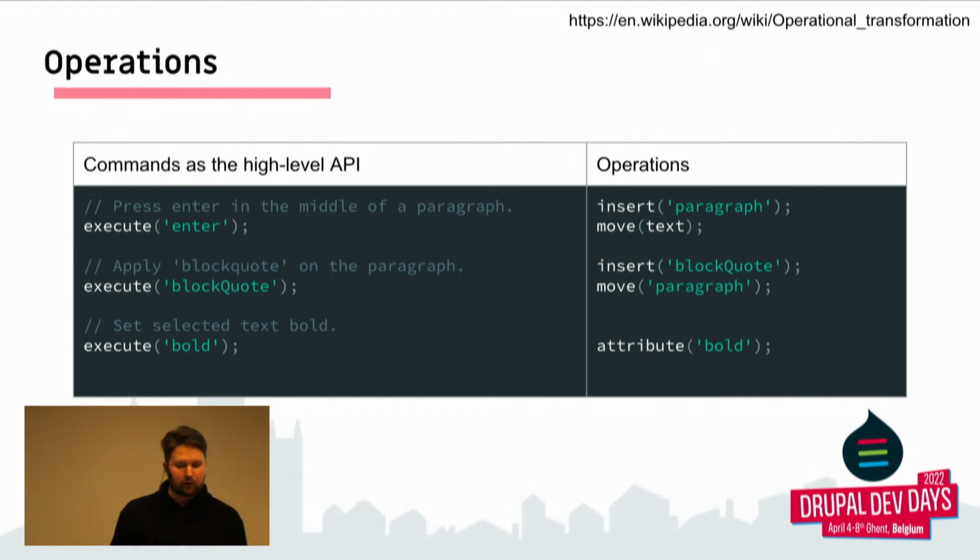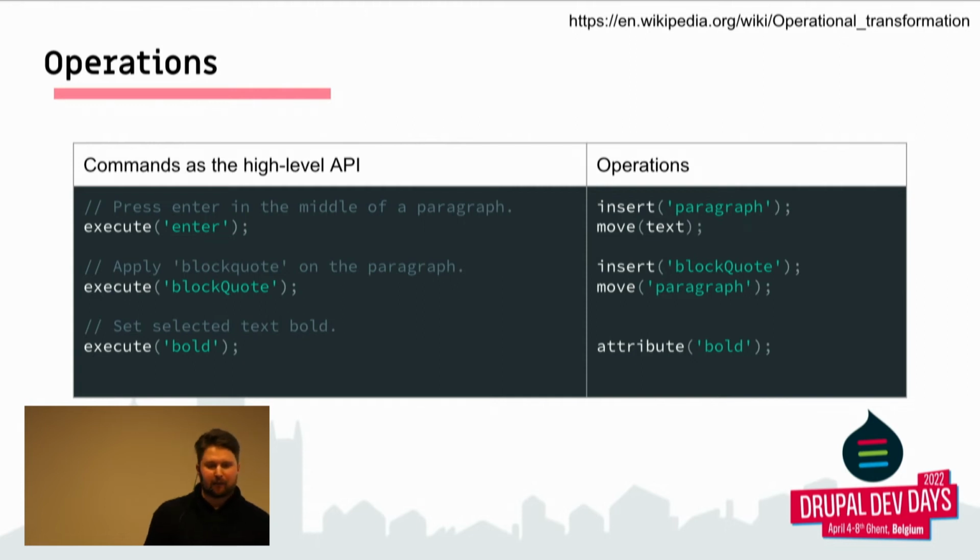So for example, if you have the cursor in the middle of a paragraph and you press the enter key, you can see what happens as a result of that on the right side. We insert a paragraph and we move the rest of that paragraph, the text that is inside that paragraph, inside that new paragraph that was just created.